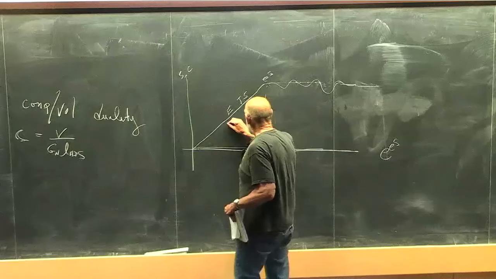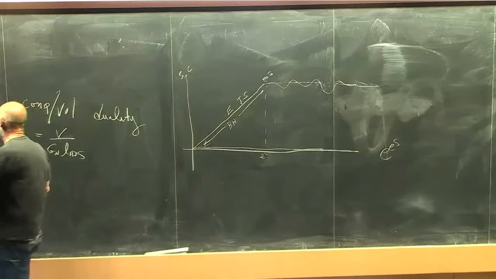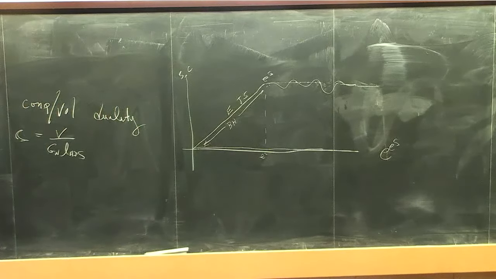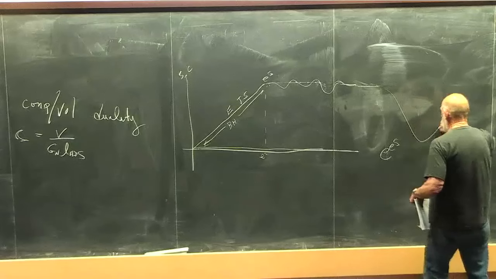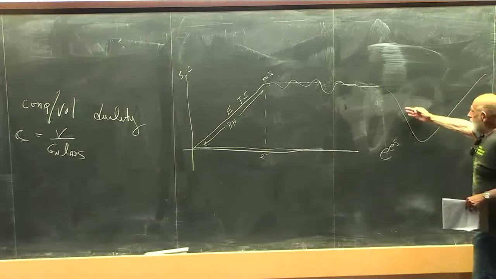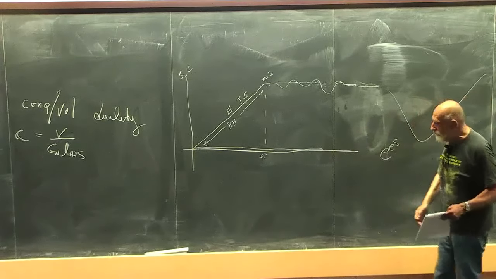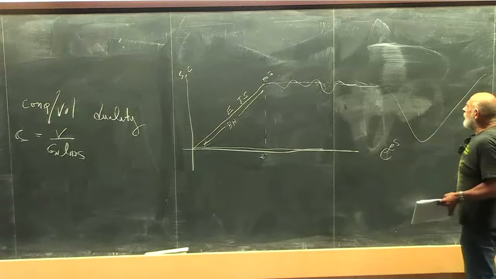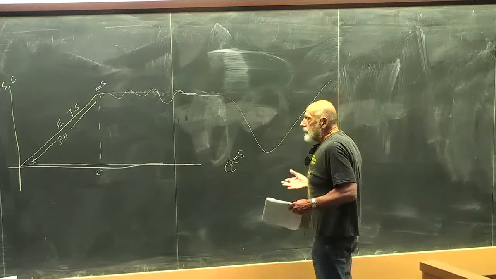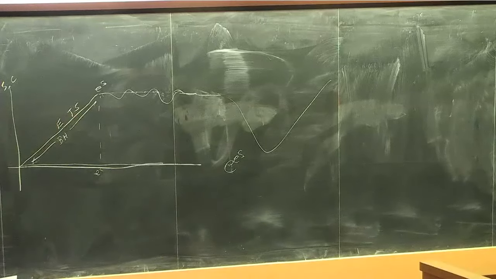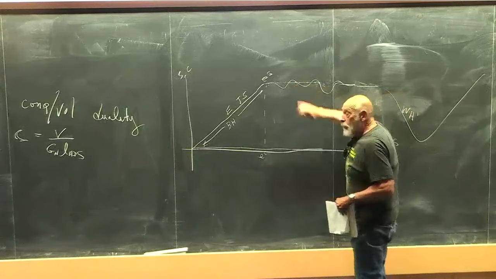I would call these black holes when they're in here. During that period, the volume is expanding, and the interior is behaving stably. If you wait long enough, I'll just draw a cartoon of this, you'll go back down and back up and so forth, quantum recurrences. Here is where this really looks unstable to me. This is when the complexity is decreasing, only temporarily, it'll go back up. The volume of the Einstein-Rosen bridge is presumably contracting during this period, and that is where you're effectively in the bottom half of the diagram. It is surely unstable there. So I would call these white holes over here. And I don't really know what goes on here.